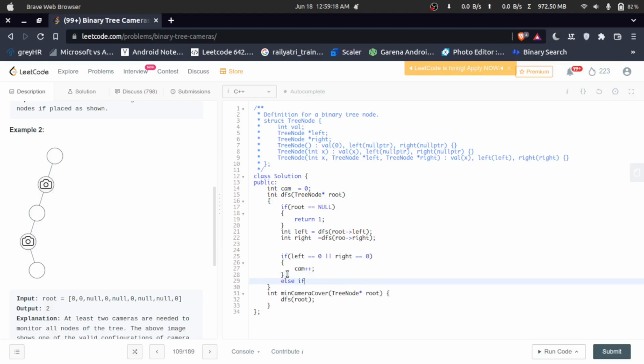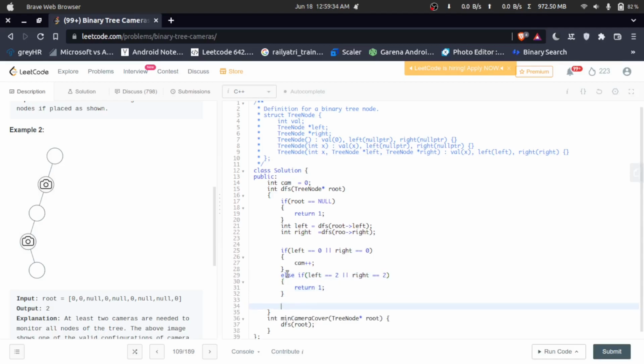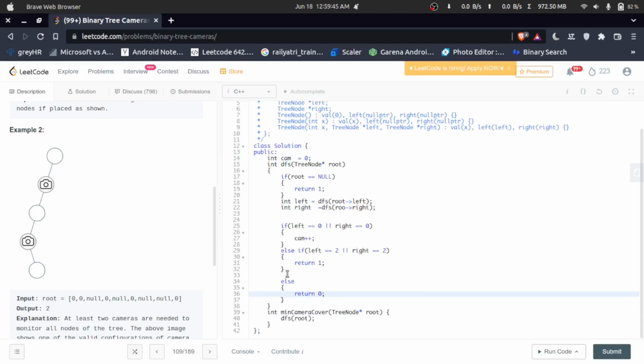Else if the left is 2 or the right is 2, that means it is covered, that will return 1, and otherwise I will return 0.